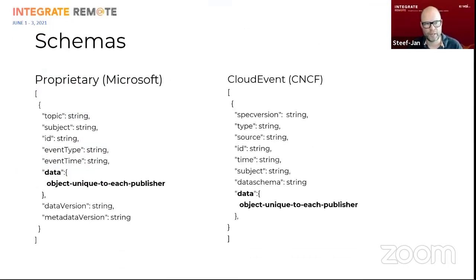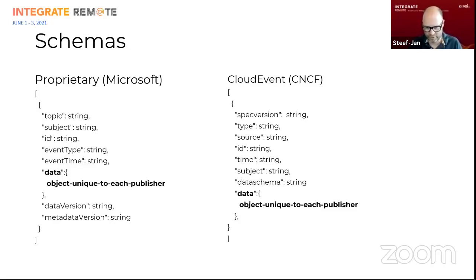Those events adhere to a schema. So they have quite a particular structure. It can either be a proprietary one that Microsoft offers with a certain set of properties, as you can see, and there's a data property that contains those unique elements of the event taking place in a certain source. Similarly, the cloud event by the Cloud Native Computing Foundation also has a similar set of properties, but also this characteristic data property containing the elements of the event that has taken place. I have an example of that too.